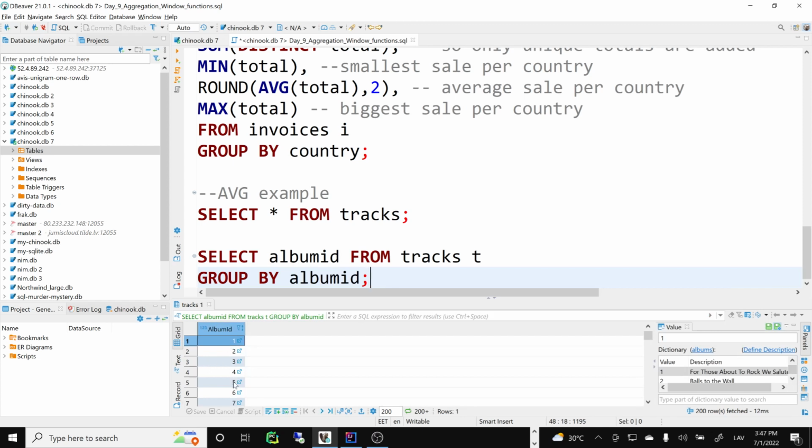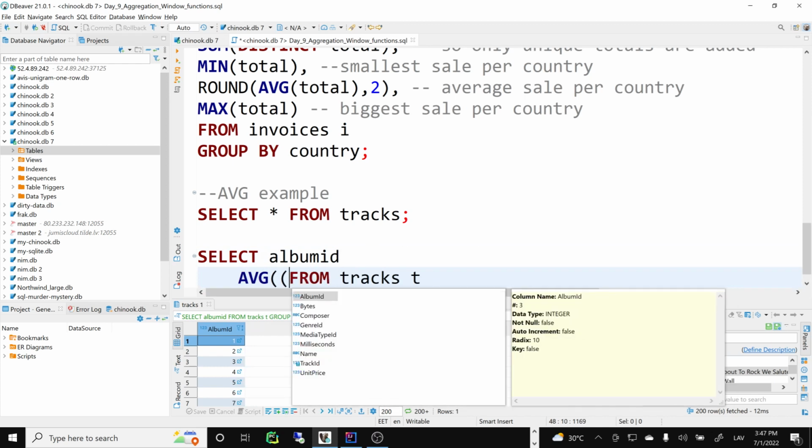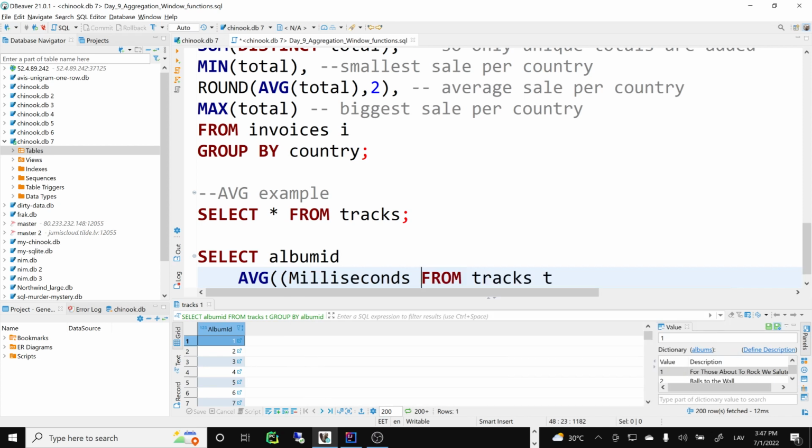We'll get unique album IDs here. But you probably want to see, for example, the average of milliseconds. And we remember from our previous exercise that you probably want to divide this by 60,000.